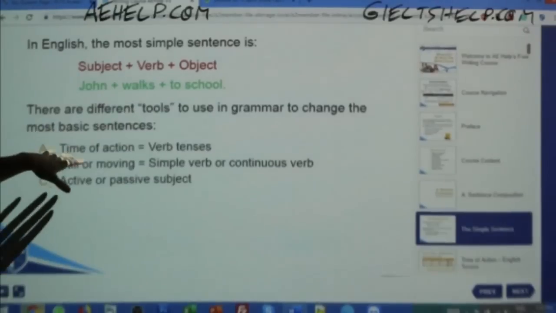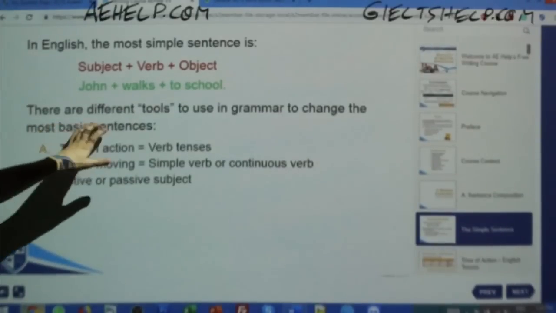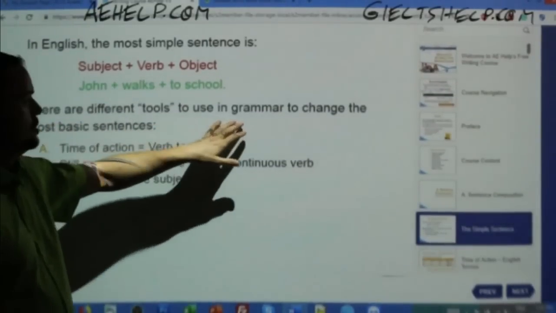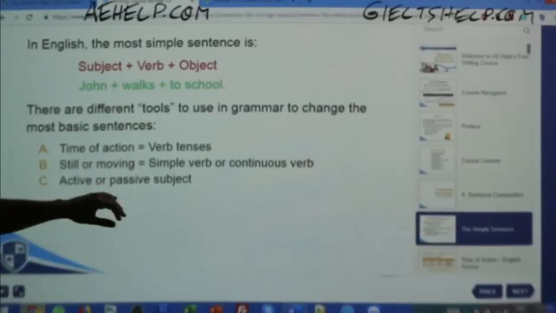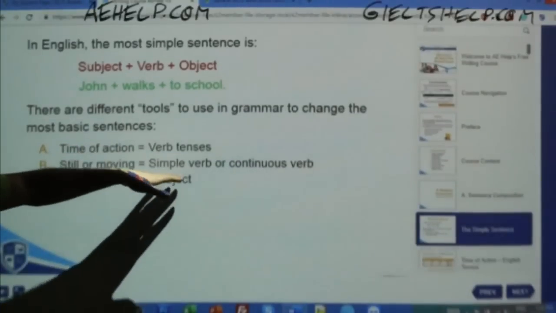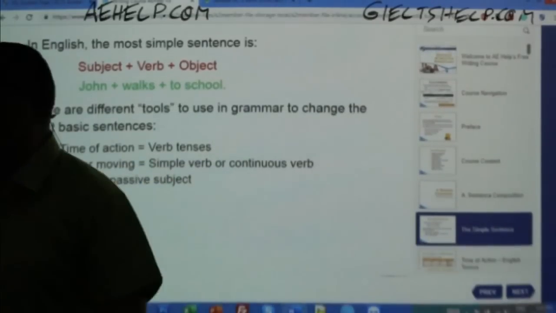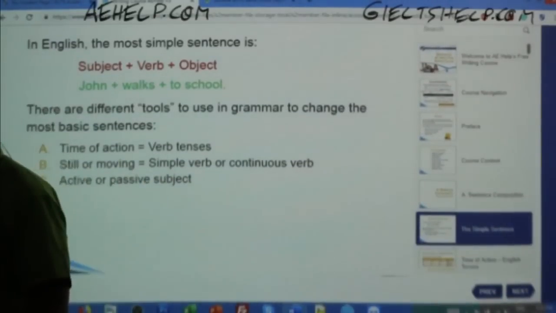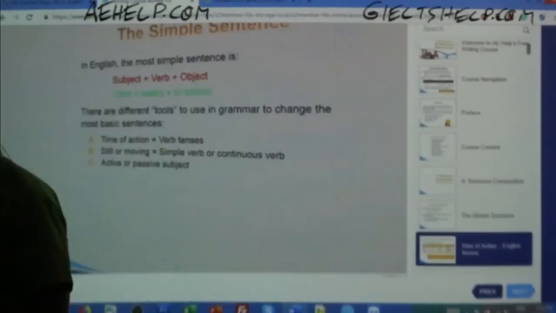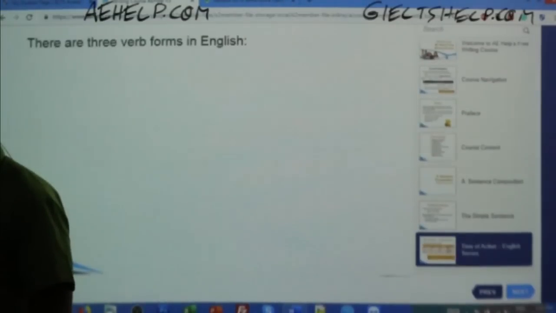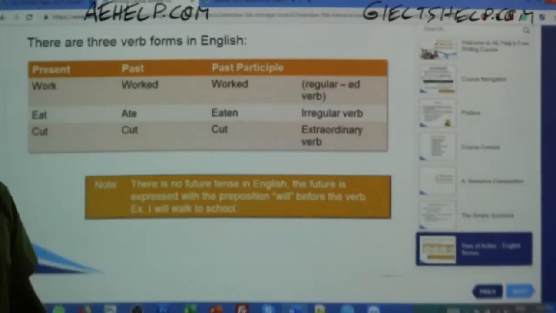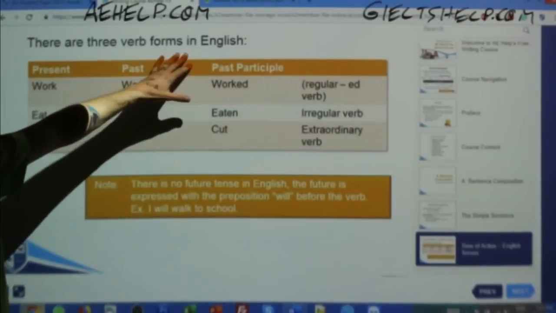And then it explains further that there are different tools used in grammar to change the most basic sentences. Verb tenses, simple verb or continuous verb, active or passive. Okay? So it builds your logic of how you think about grammar. So here, again, it reminds you that there are 3 verb forms in English.